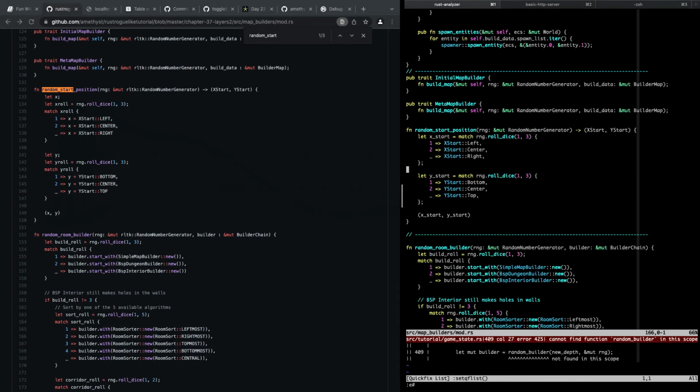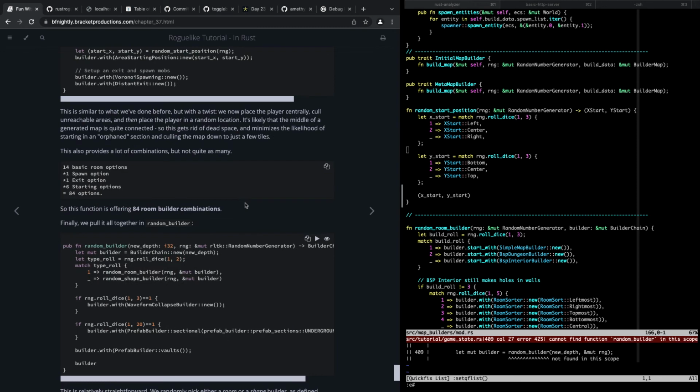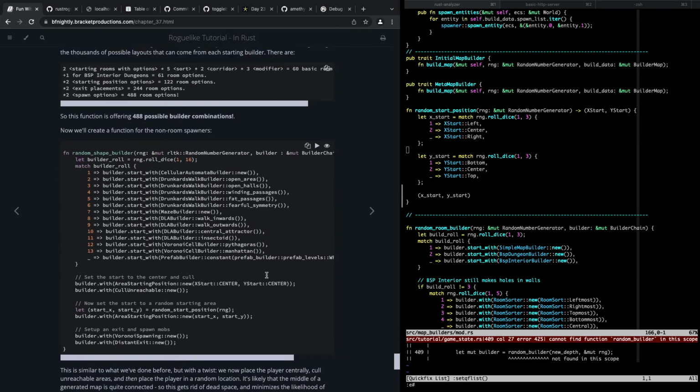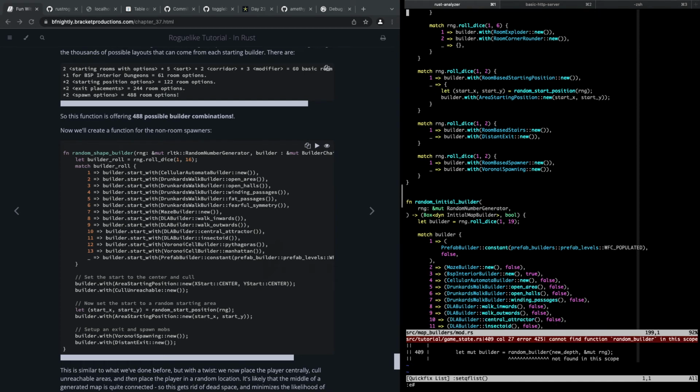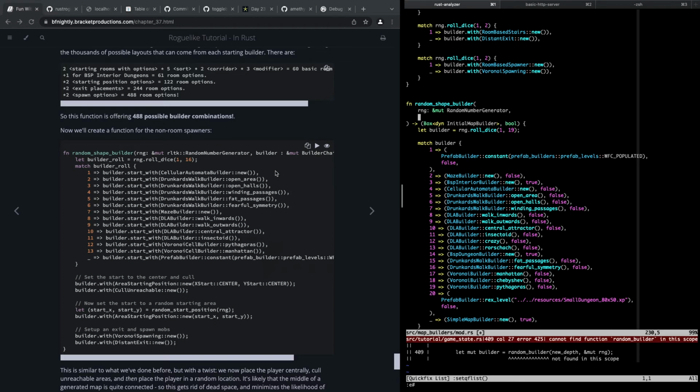So I think I'm going to do it this way. I think that's easier to read, yeah. Okay, so we have that, and now we need to go back here and do the random shape builder, which is going to be based off of random initial builder. So we'll just change the shape, and then we're going to throw in the builder.